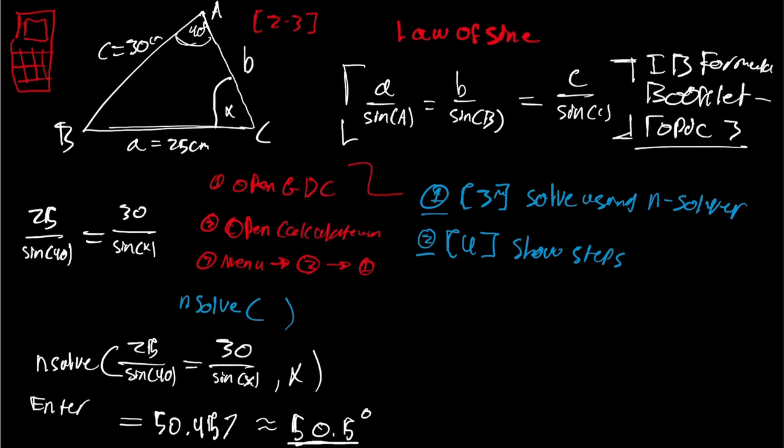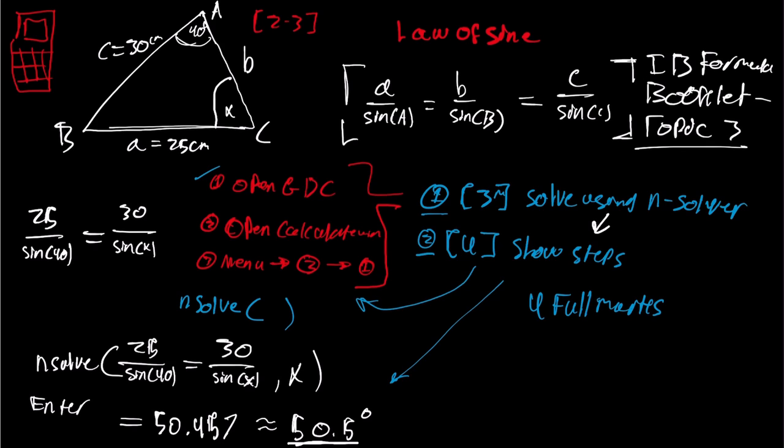Now, again, they're never going to ask you to show steps. But if they did, here's a trick where we can link step 1 and step 2. Look at these steps that we did here. If I were to write what's in here and then give my outcome of 50.5 degrees, you will get 4 full marks, because you've shown the examiner that you have done step 1, step 2, step 3, and you've given the answer.